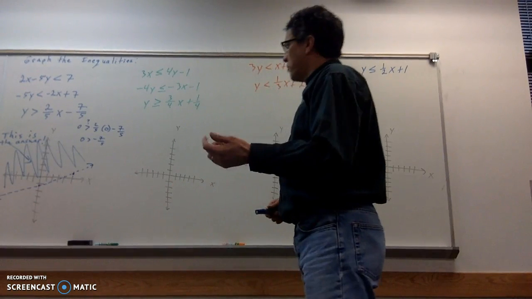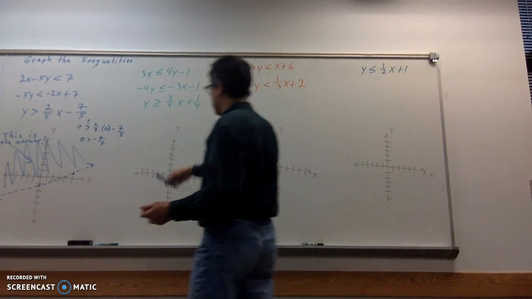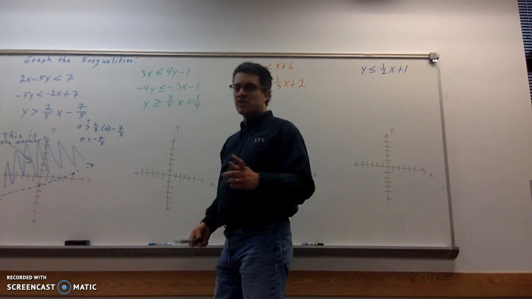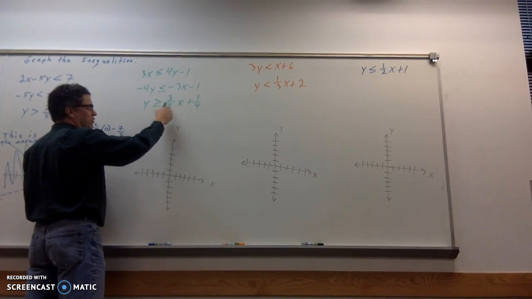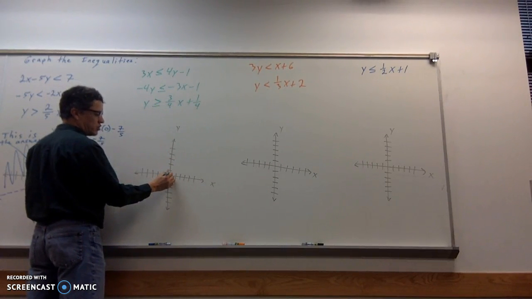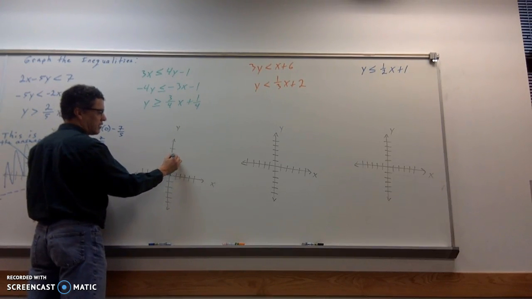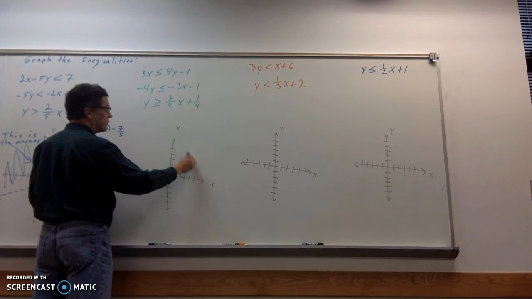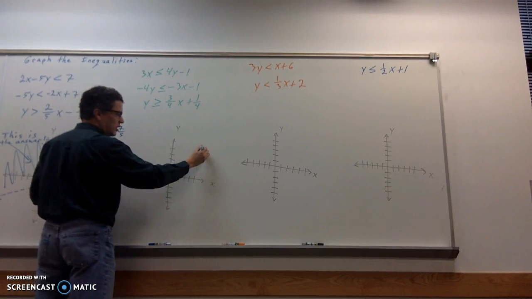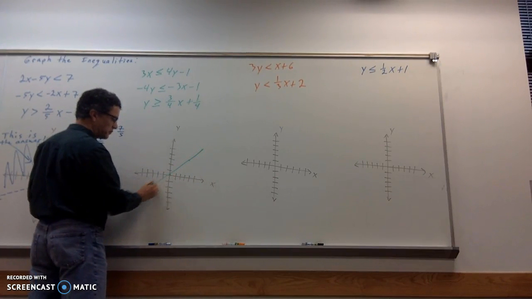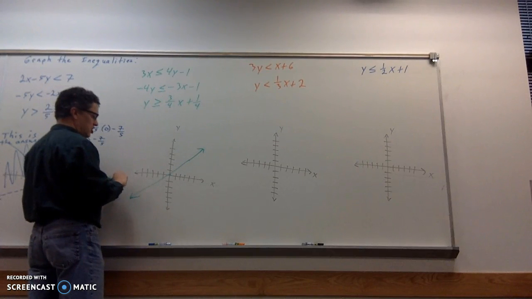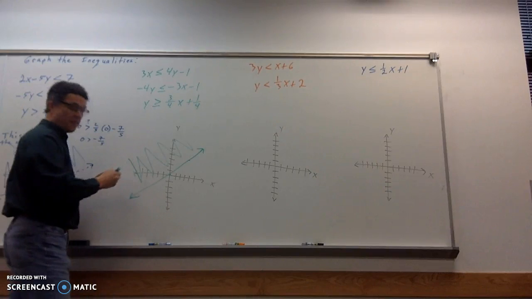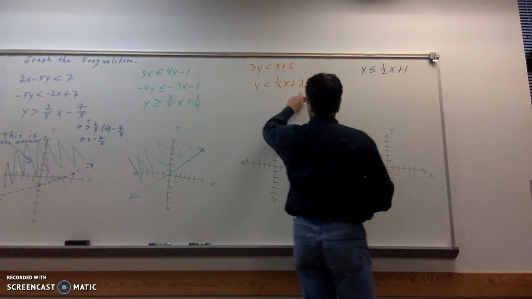I already spent 4 minutes on this part, just this one alone. I'm going to graph the rest of these a lot faster using that information. For example, y is greater than or equal to 3/4 x plus 1/4. My y-intercept is over here at 0, 1/4. I'll go up 3, 1, 2, 3, to the right 4. Right there. It's greater than or equal to, so I'm going to put a solid line here. Now, see how it's eating my y there? I'm going to shade the sky. Done.